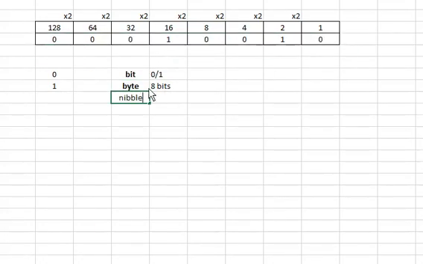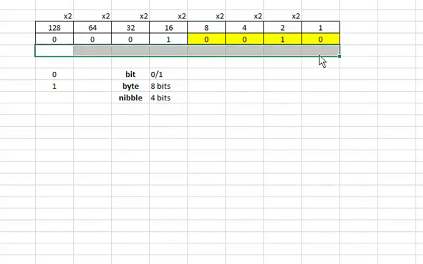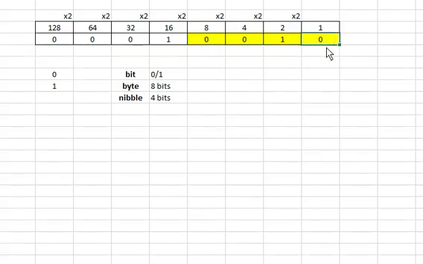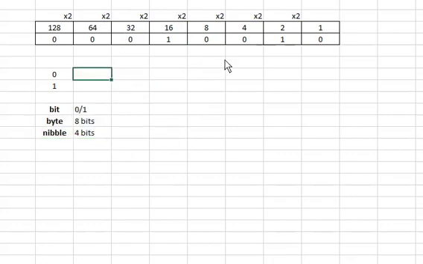And there is one called a nibble, which is 4 bits, which is very rarely used, but we'll talk about it in case it pops up, but it is sometimes used. And that would represent 4 bits like that. So that's a nibble. A whole byte is 2 nibbles. And a single 0 or 1 is a bit. So, I won't worry too much about that now because we'll go over that more another time, but just so you've got the basic keywords.